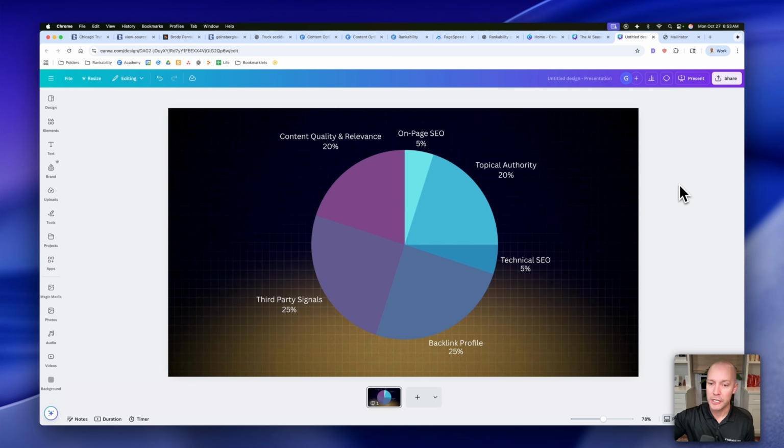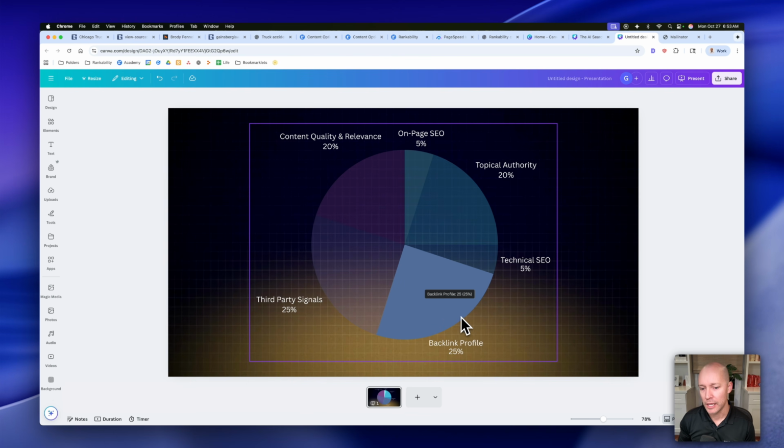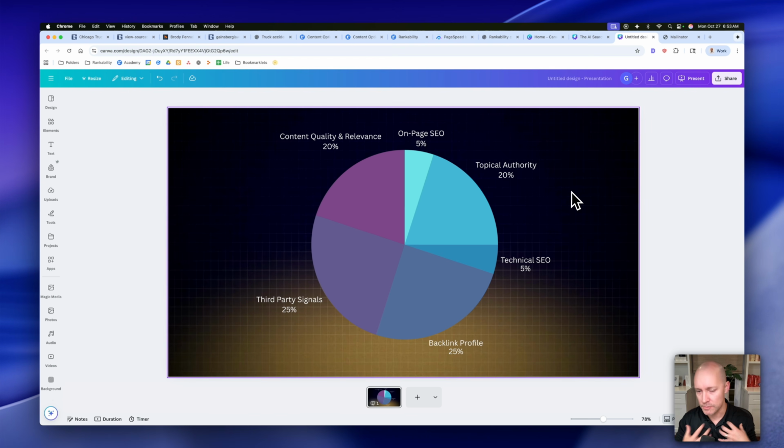So I'll have a video that you can watch next. It's going to show you how to do ChatGPT SEO specifically. And there'll be other videos on my channel also about how to optimize for Google as well. But you'll see that there's much more to this equation, in particular, offsite. Okay. And you can see your backlink profile and your third party. And by the way, this chart is just my personal opinion of the impact of these particular categories.